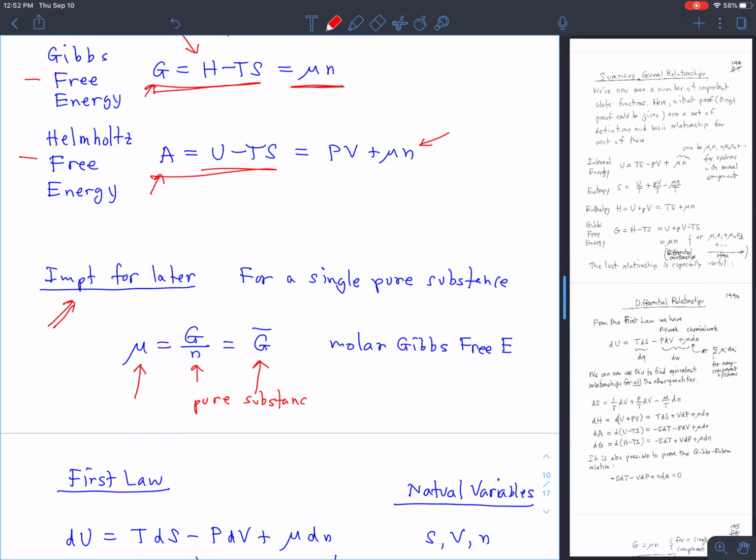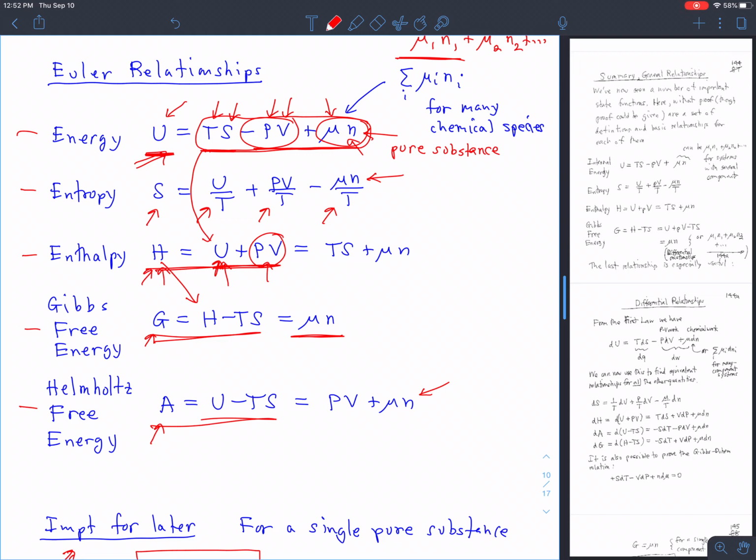This is true, and you will see in the literature very often that people will almost equate chemical potential with molar Gibbs free energy. We'll do something very much like that before very long in here too. But they're not quite the same thing. This relationship is only true if there's only one substance in the system, or if you're just talking about one pure substance within a more complicated system. So not quite the same thing, in fact.